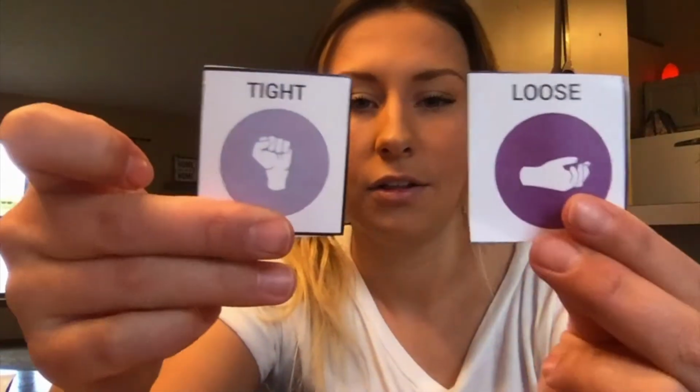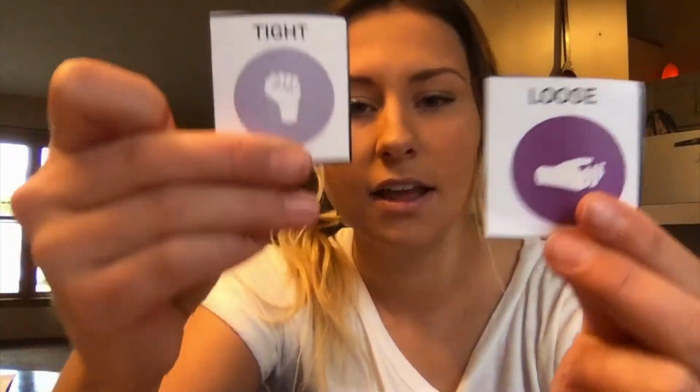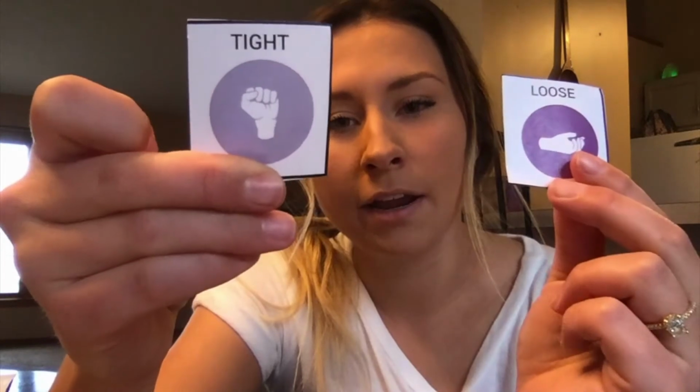Some other words are loose and tight. Tight would be where you're making a fist and you're clenching your hand like this so your muscles feel really tight. Loose is the opposite of that. So loose is where your hands kind of feel flappy and your muscles are relaxed. So tight and loose.